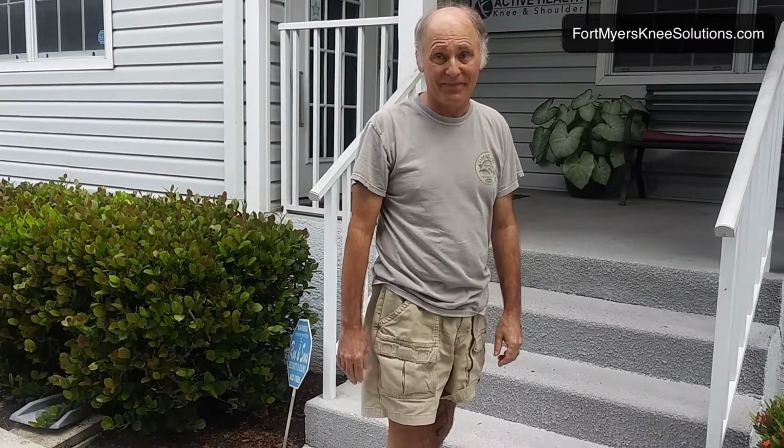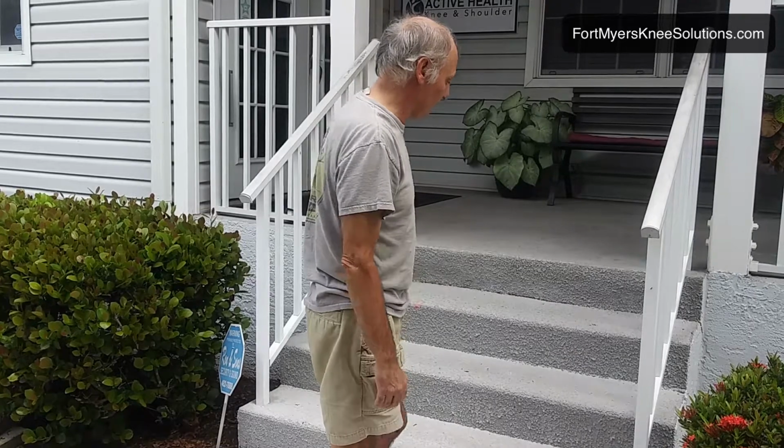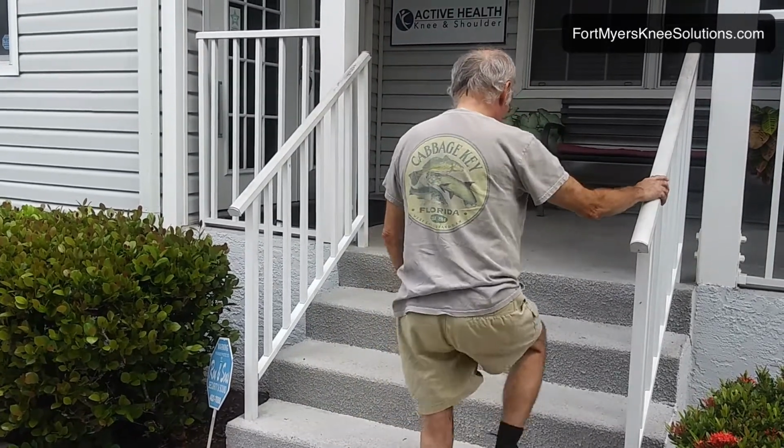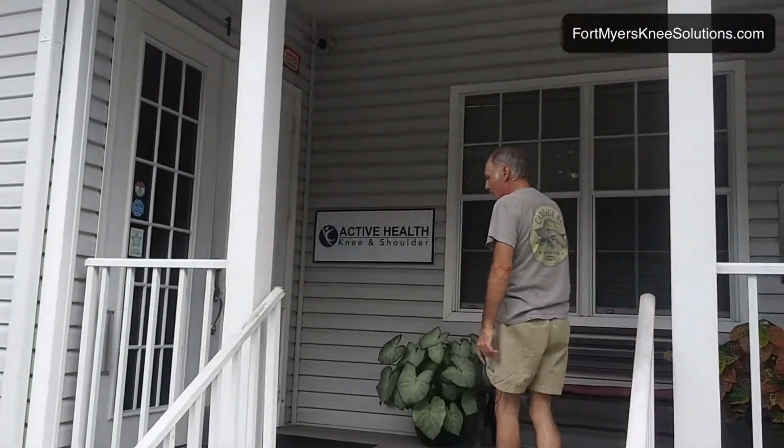If you want to try it, I'm not forcing you to do it, but if you want to try the tandem going up, let's see how it goes. Oh my gosh, that was almost seamless. It was pretty good. Just coming down is hard. Yes, coming down you actually have gravity working against you as well.